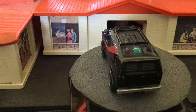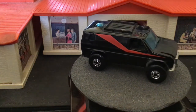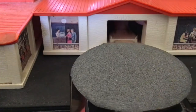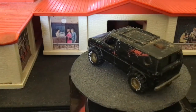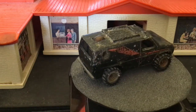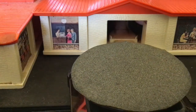This one featuring the big donut black wall wheels. And it's actually the Baja Breakaway. Is that what it's called? Something like that. It has an opening hood, but all metal. Nice heavy piece here. We also have it kind of crusty with the Real Riders. That is a played-with A-Team van right there, if I've ever seen one. And I like it. I like it just like that. Wouldn't change a thing. Same thing, all metal, but it has the rubber wheels.